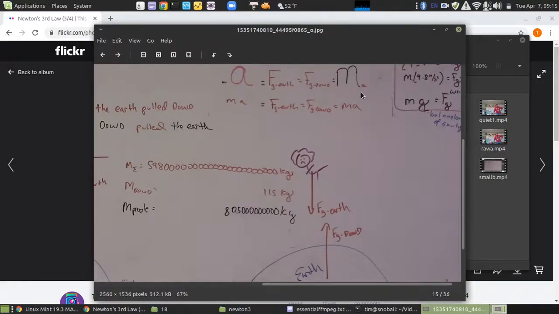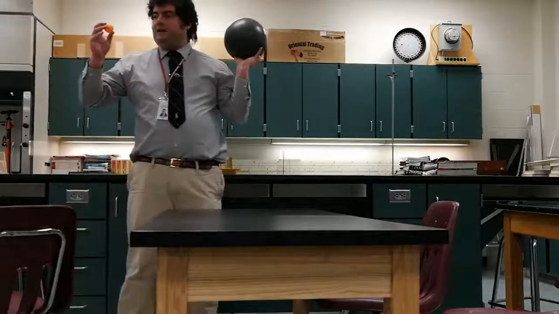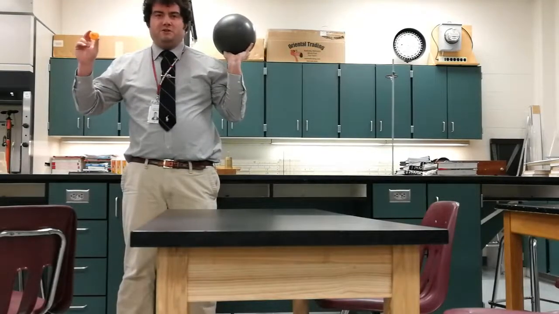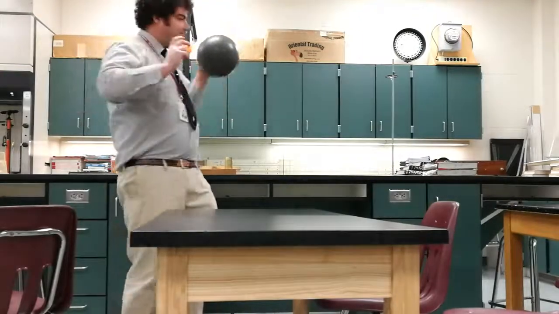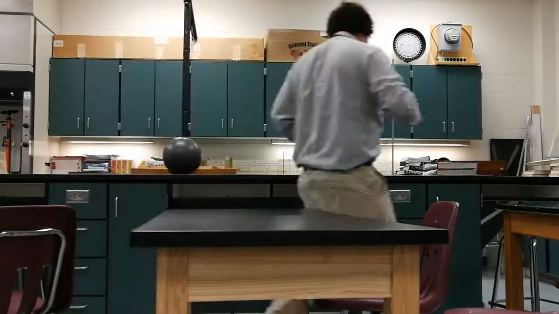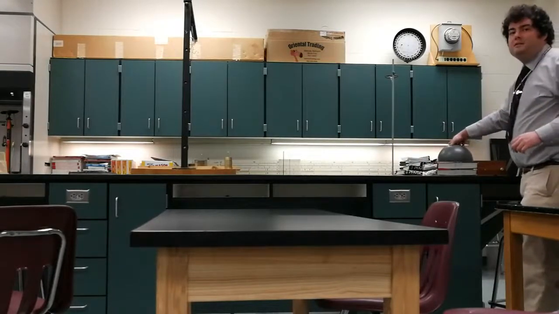So that's the reason we sometimes have a hard time seeing Newton's third law. Just because those forces are equal doesn't mean they have equal effect. The mass is going to play a big role too. Let's look at another situation where it's hard to believe that two forces in a pair are the same. So I've got here a bowling ball and a ping pong ball. I'm going to have them crash into each other. And I want you to predict which is going to experience more force. Here we go. Watch that again in slow motion.